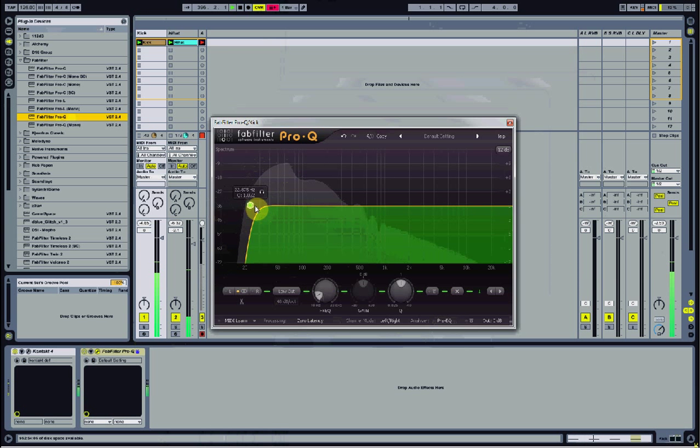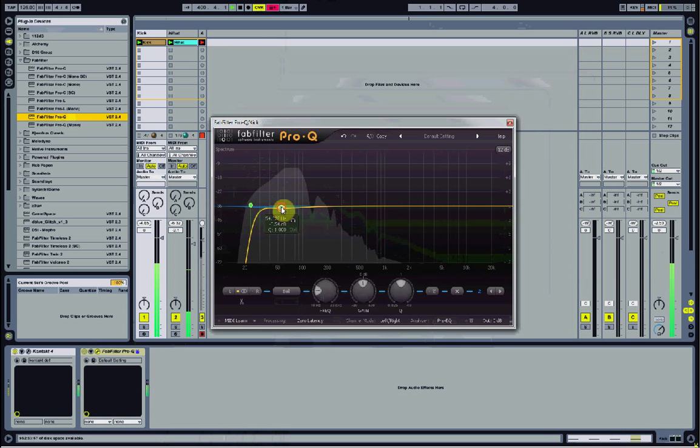Let me just, 23. That's quite good. And we can boost the frequency or the sound somewhere around 60, because it usually sounds good in the kick drum.